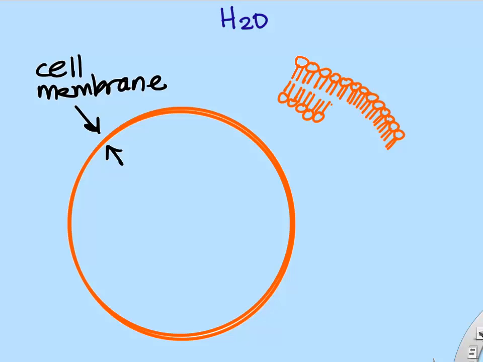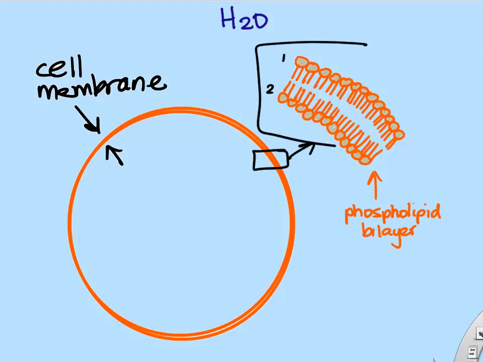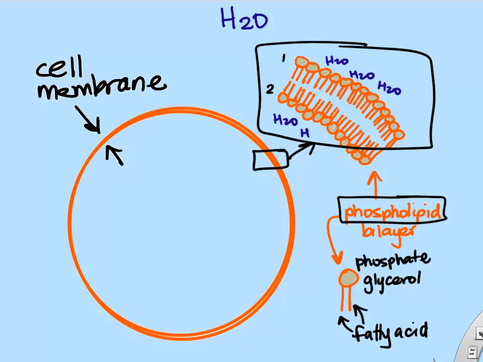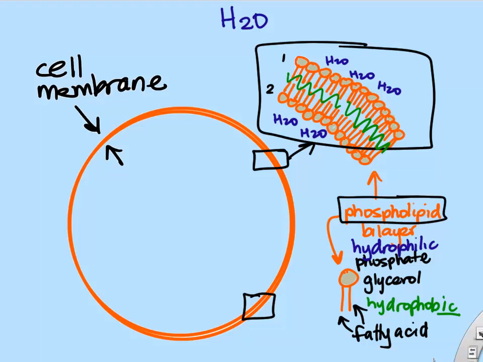The basic building block of our cell membrane are called phospholipids. Each phospholipid has a little head and a little tail, and they usually will spontaneously set up a bilayer, meaning there's two rows of these phospholipids. Phospholipids have a glycerol and fatty acids, and then you stick a little phosphate on there and you make a phospholipid. It turns out the phosphate glycerol head likes water and is hydrophilic and attracted to water, and the tails, the fatty acids, are hydrophobic, and this is how this phospholipid bilayer spontaneously sets up and creates our cell barrier.